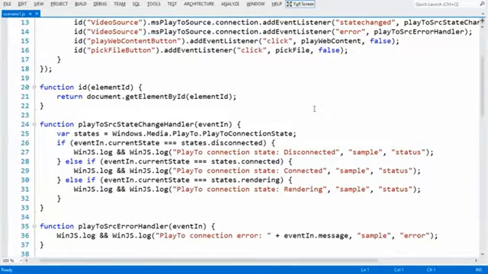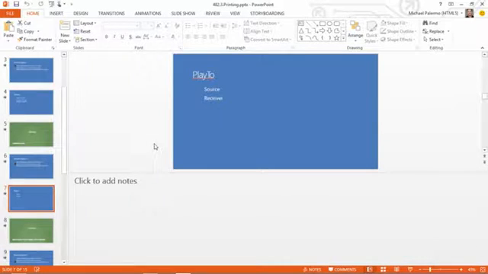Notice that even in our event handler, what we're primarily doing here is just querying the state. That's all we're doing here. The main activity was really in just listening and allowing that connection to happen through the contract. So keep that in mind. Play To is an awesome opportunity to engage in your app if that's something that makes sense for your application to do.